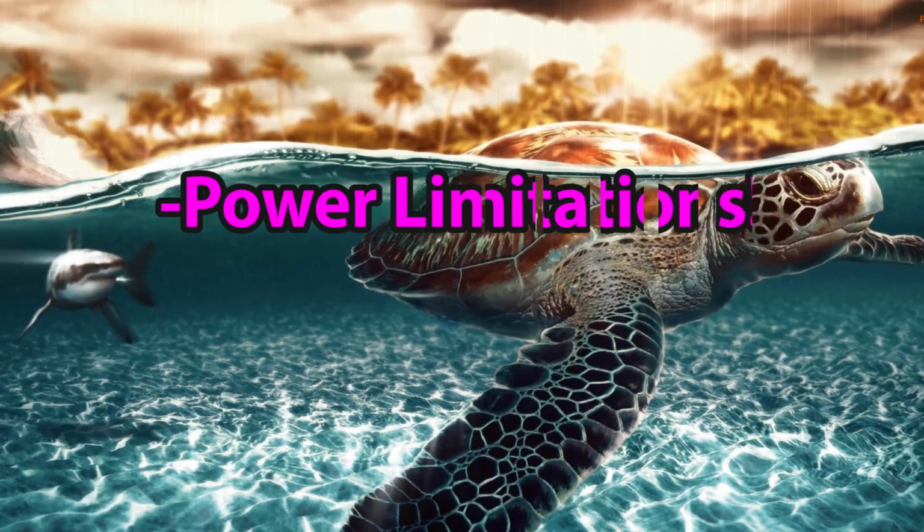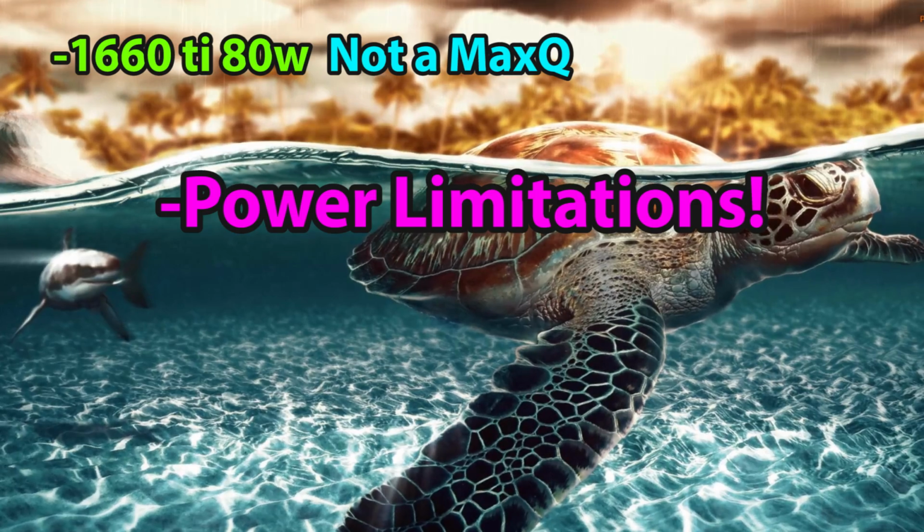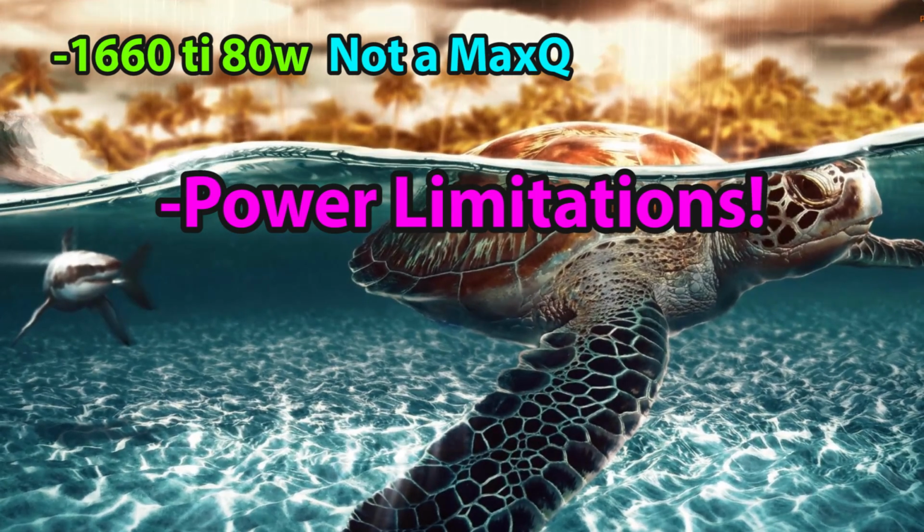This is why I do not want to reveal benchmarks of this particular chassis, because this 1660 Ti is benchmarking just a hair above what a 2060 laptop review did 4 months ago. But if I were to take an 80 watt 2060 and an 80 watt 1660 Ti today, the 2060 is always going to win. So with that said, let's go over the power limitations on the CPU and GPU. Our 1660 Ti will power limit itself at 80 watts. This is not a Max-Q.